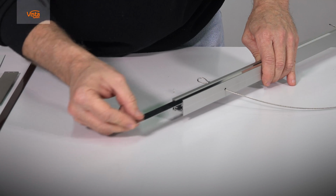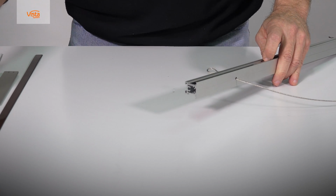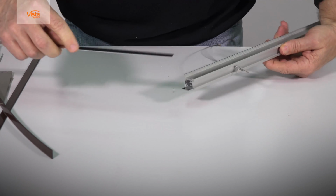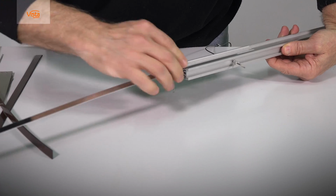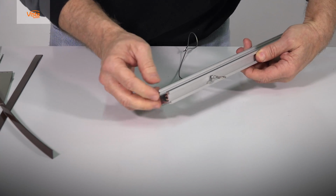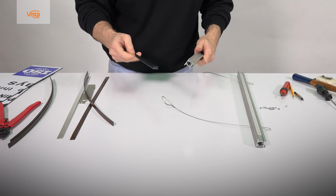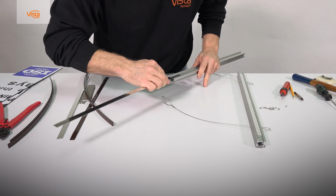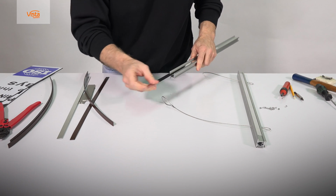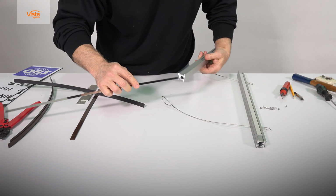Insert the first metal strip into the channel of the extrusion. Do the same on the other side of the extrusion. Inserting metal strips into the bottom extrusions on both sides. Because the sign is double-sided, we are doing the same on the other side.